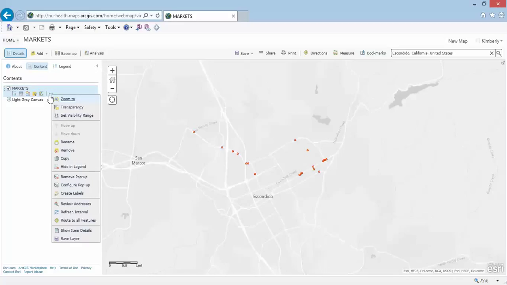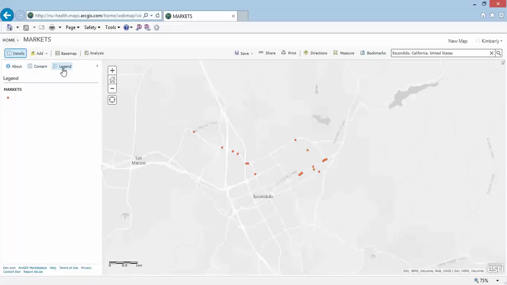This replaced the small triangle chevron in previous iterations. Okay, so only when we're in content. When we go back to Legend, we don't see that option, but when we go to Content and only when we hover over the name of that item do we get these shortcuts.